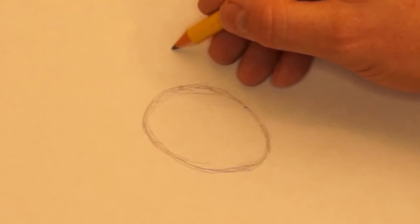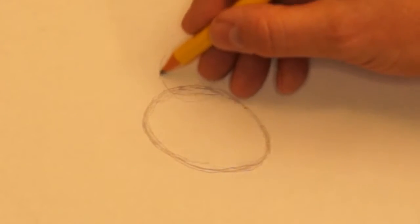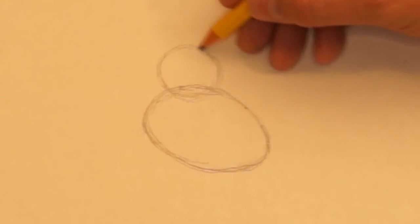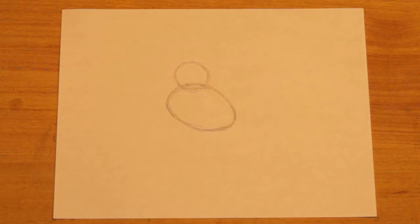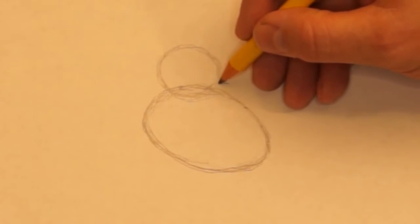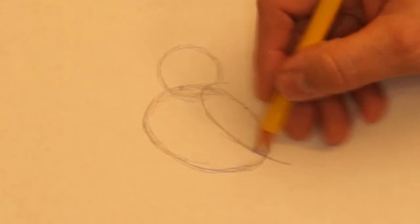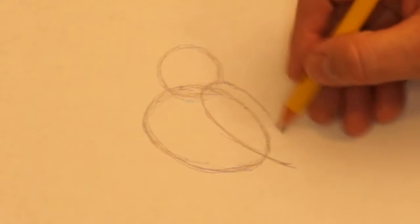Okay, so this is going to be the body of the robin, and then I'm going to make the head. About the size, a little bit bigger than a quarter. And notice how it overlaps the egg shape here. Then I'm going to draw a wing shape. It looks a little bit like a pointed leaf. Round on one end, or it could be like a long egg shape.